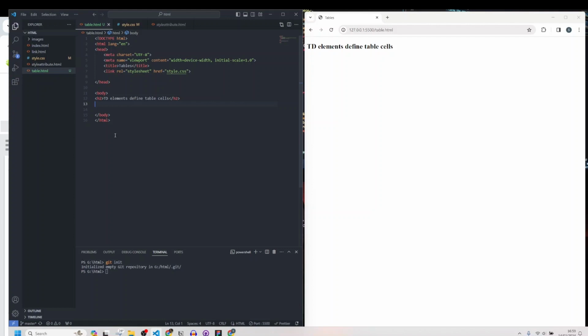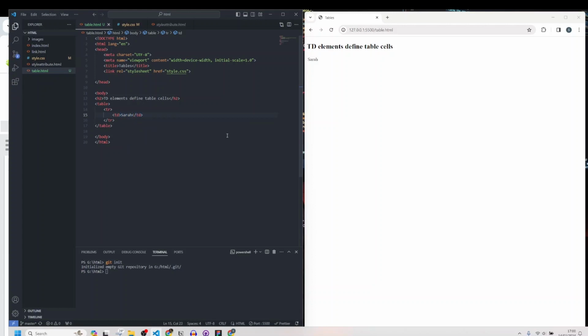Let us go ahead and write our table. We begin with our table, and inside our table we are going to begin with a table row. After we have our table row, we are going to have our table data with TD, and then we'll have our names here.